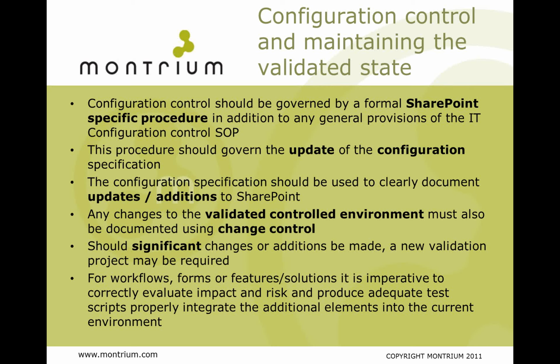That SOP should govern the update of the configuration specification. The configuration specification should be used really for any updates or additions to your validated SharePoint environment. We should also interact with your change control mechanisms to make sure that any updates are properly evaluated for impacts and also are properly approved. If you make significant changes or add significant new functionality to the system, you may actually need to perform a whole new validation project. That's something that you would evaluate in change control.